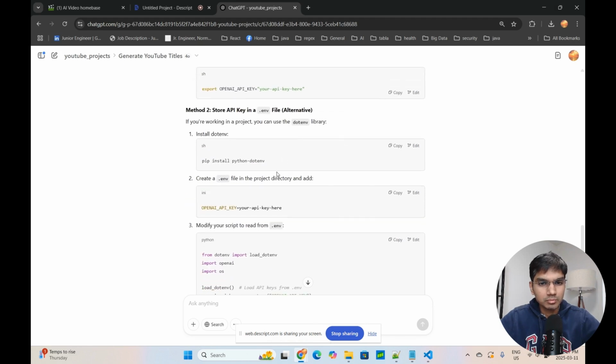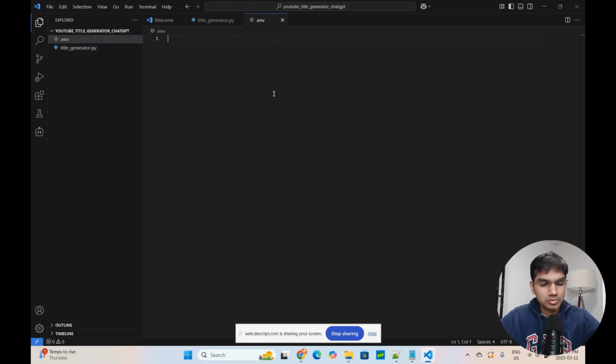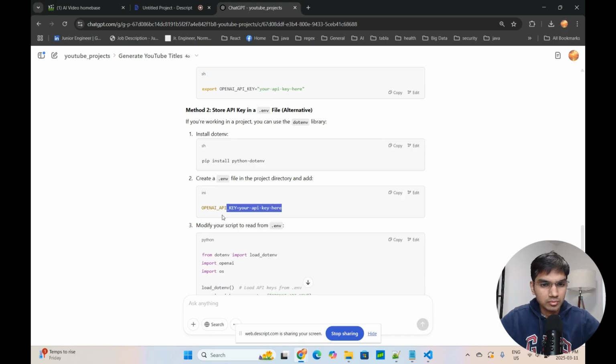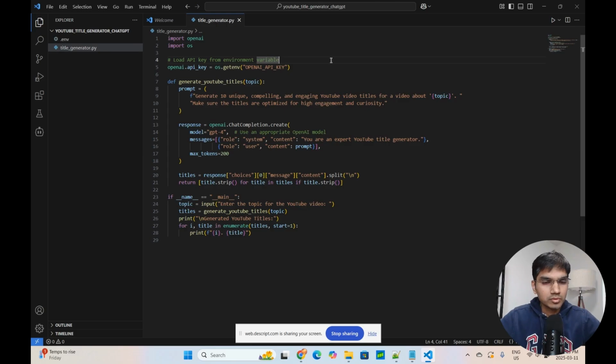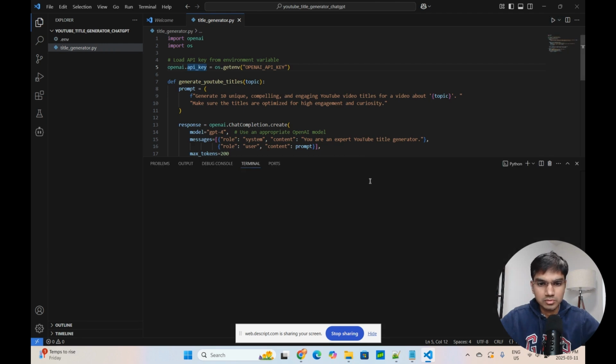Now for writing in Python, what we can do is we will take this. This is what we have. We have to create a .env file and then we can put the keys here. So I will put my keys here and then we can connect. Okay, so I have put my keys there in the .env file. So it's going to load this API key and then have it here. And based on this API key, it's going to connect. Okay, so now let's run and see how it works.